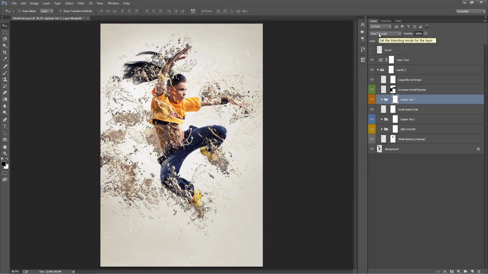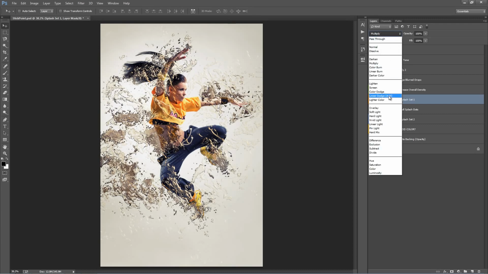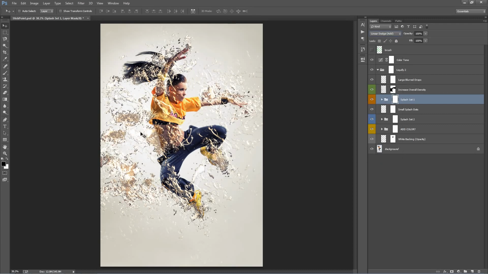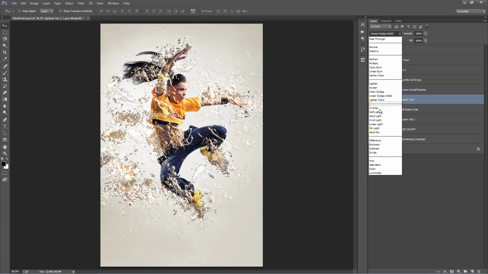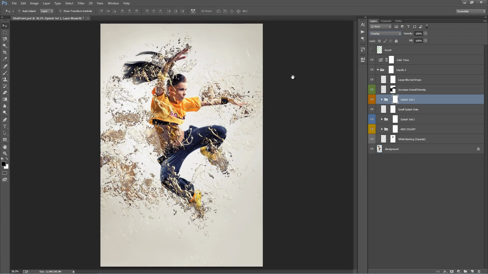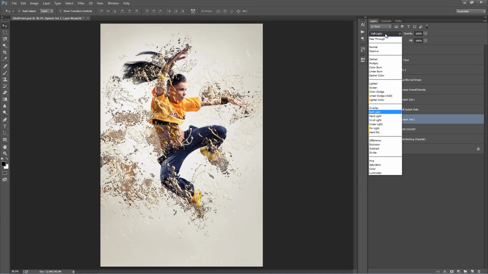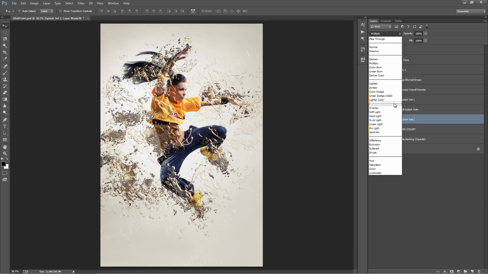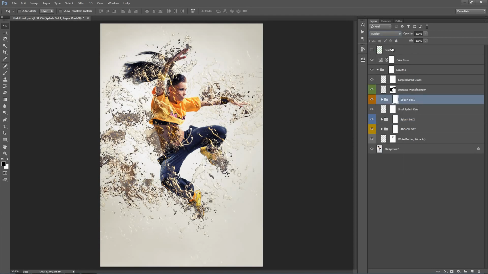For example, I can flip this to multiply, and you can see that it changes the appearance of the liquid. Change that to add, overlay. So just play around with that. You can play around with this one here as well. Let's try multiply. So yeah, experiment with those. I'll just put that back to soft light, just to pass through.